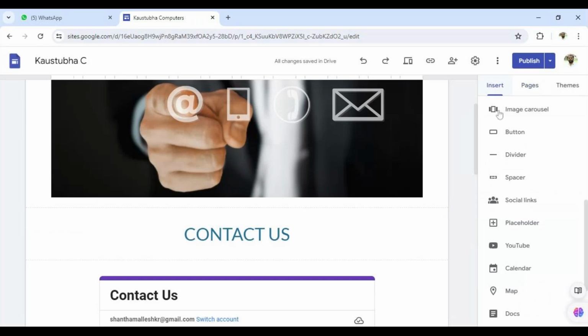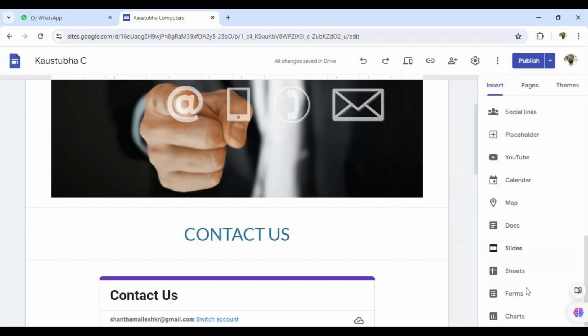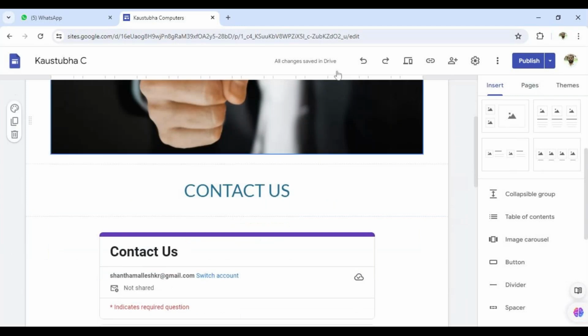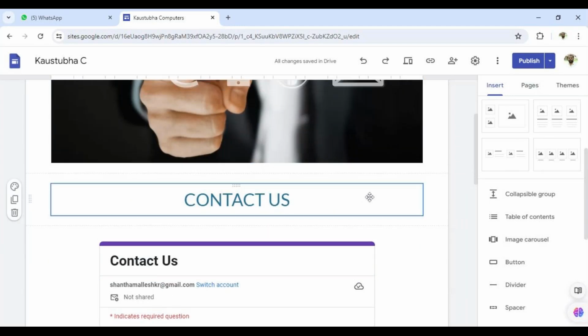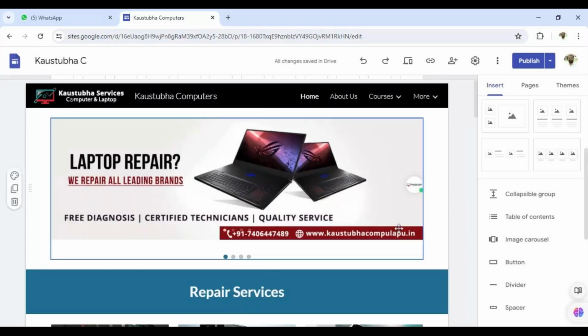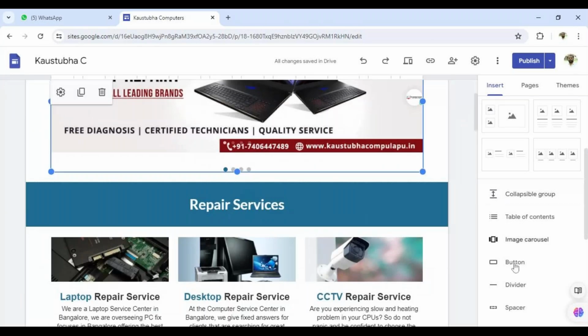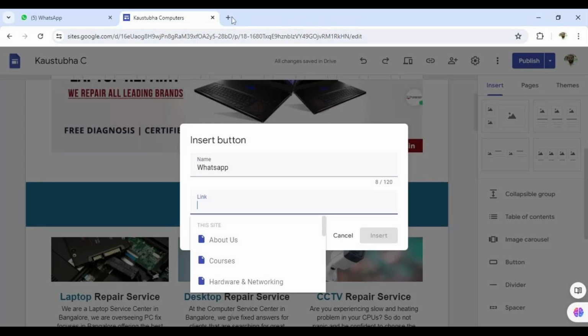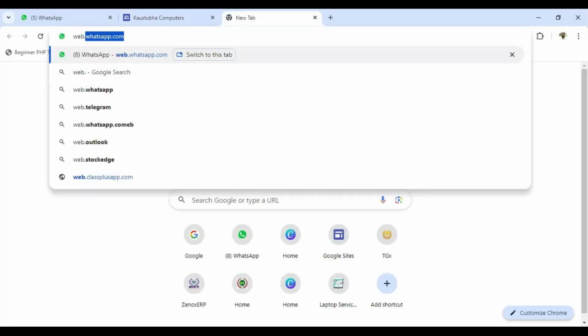So I'll be taking, go to home, take a button, WhatsApp, then copy that web.whatsapp.